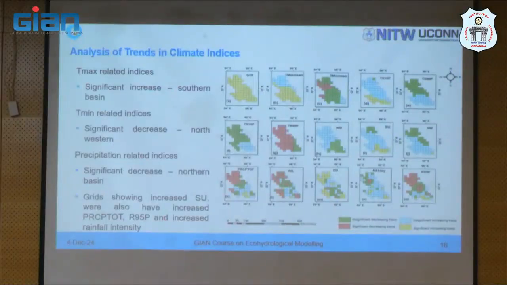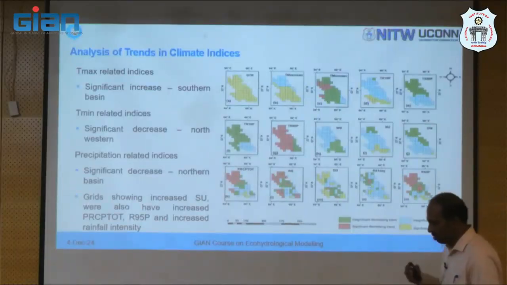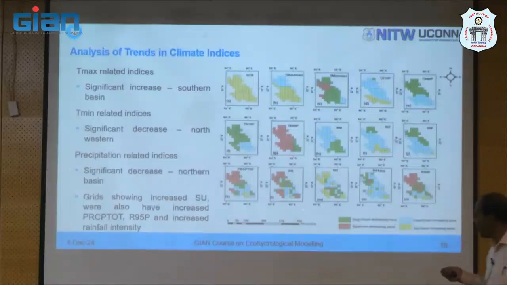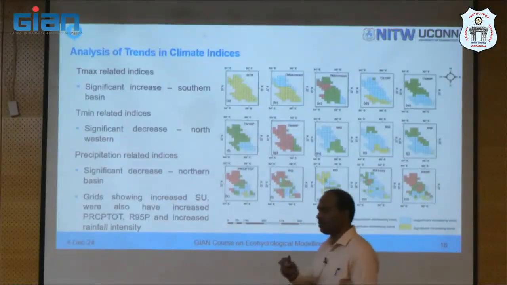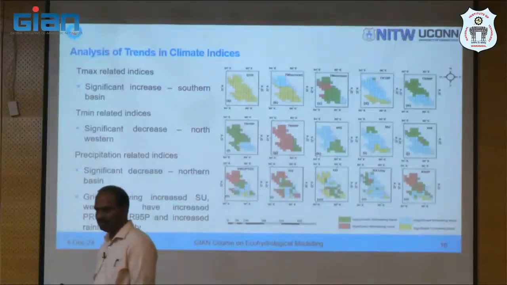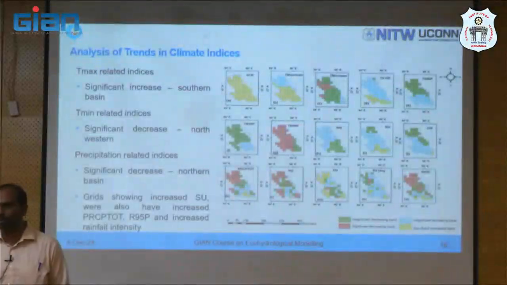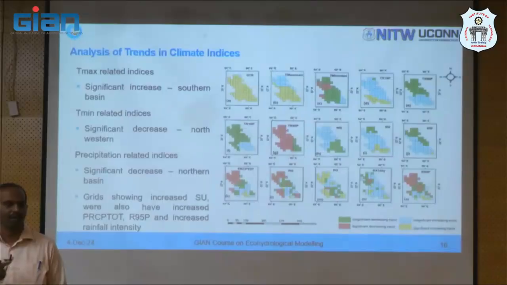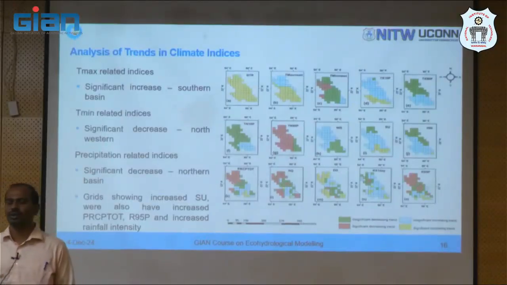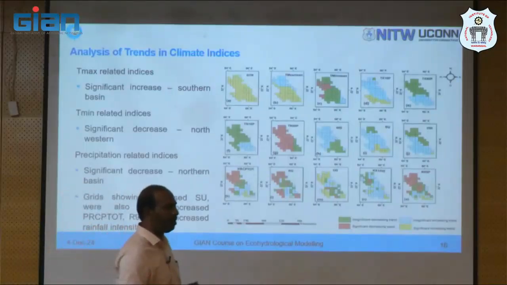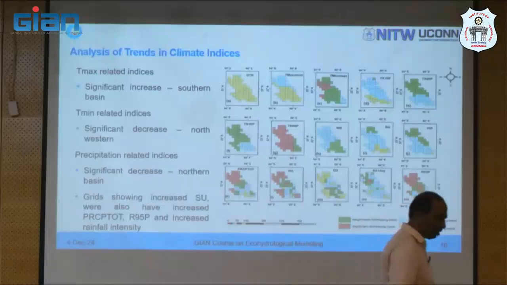So what we realized was, although the decrease in precipitation was not much, your number of rainy days were decreasing. That means you are receiving more or less similar amount of rainfall at an annual scale, but in a smaller number of days. Now this smaller number of days is what you want to conserve the water and utilize it for the entire year. From the Indian perspective, we are more focused on water availability, primarily because we receive rainfall only in 4 months during the monsoon, primary rainfall, and the northeast monsoon, and for the remaining year we are dry. So you need to have that water stored to be utilized across the year.